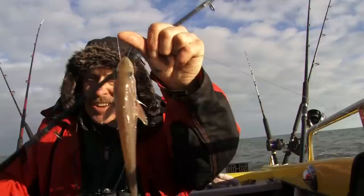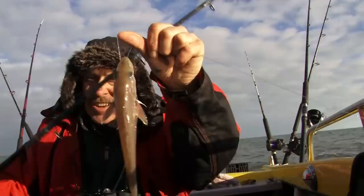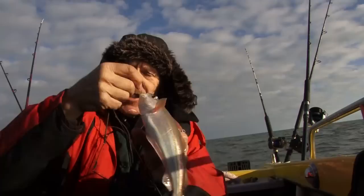The whiting aren't difficult to catch — in fact, sometimes it's a job to get away from them. But of course, when you say 'I'm going whiting fishing,' it's a whole different ball game. You want to take only the larger ones; there's no need to keep the small ones — they'll be undersized anyway, just throw them back. When you do get the big ones, you can take the heads off straight away, or throw the small ones back to hopefully catch next year when they're frying pan size. As soon as you catch a decent sized one, get it in the fish box.